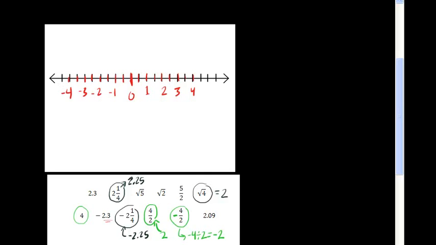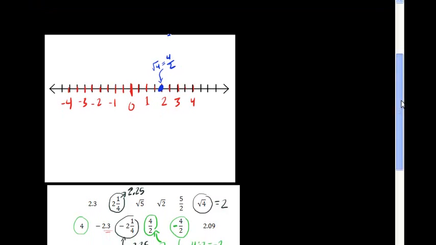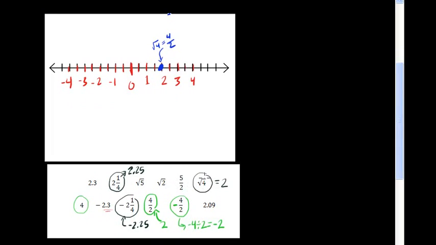Square root of 4 is 2. Well, let me use blue here. So this point right here, that is the square root of 4, or 4 over 2, right? That just goes right there. Okay, then what? So these two, I want to cross them out as I go. That equals 2. And so does this. Don't need to use it anymore. 4 is itself. Let me plot that one here. That's just 4.